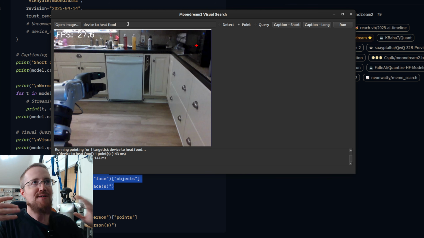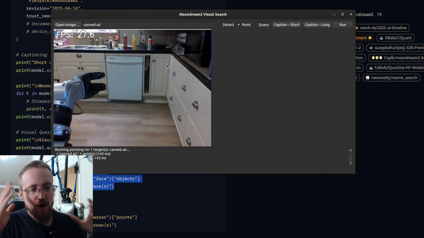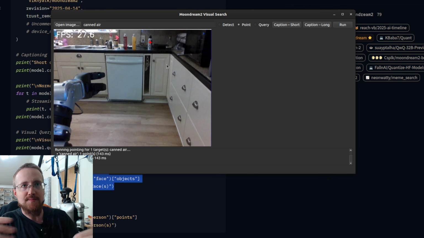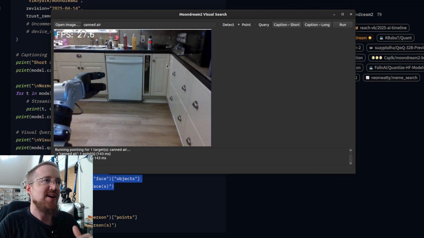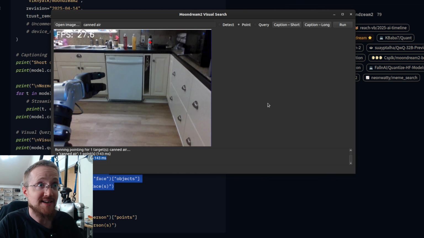And so the power of these VLMs for robotics is honestly just super staggering to me because there are so many things that you can do. Another one, like canned air, I don't know, let's see if we can detect our canned air. Yep, that's a little bottle of canned air. In the old days, you had these object detection models that had maybe 30 objects that it was trained on, and it would work pretty well for those 30 objects. And if you wanted new objects, you would have to fine tune the model, and sometimes even take the place of some other previous object. So it's really cool to see how powerful these things are and how fast they are. 143 milliseconds, that's crazy.